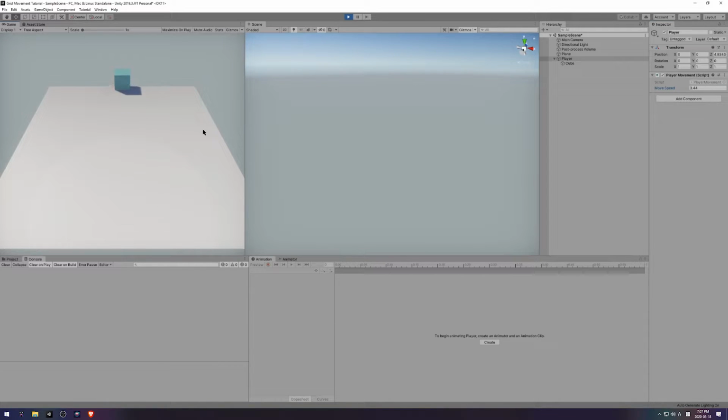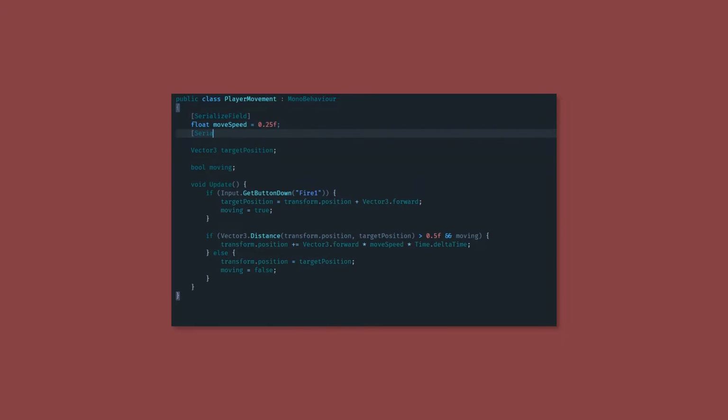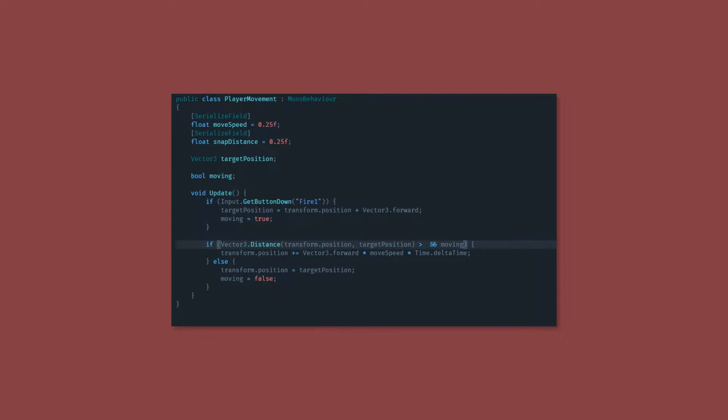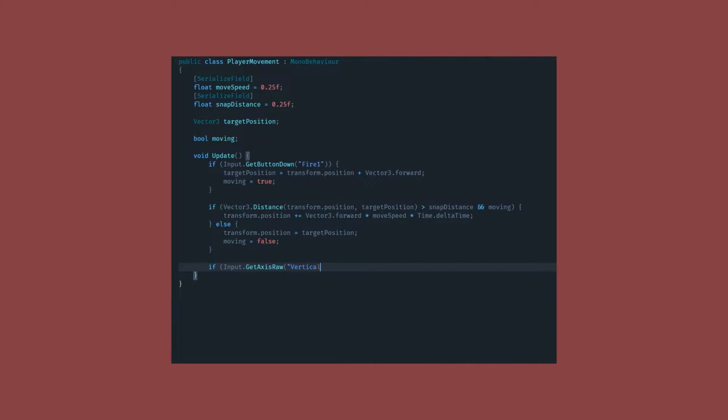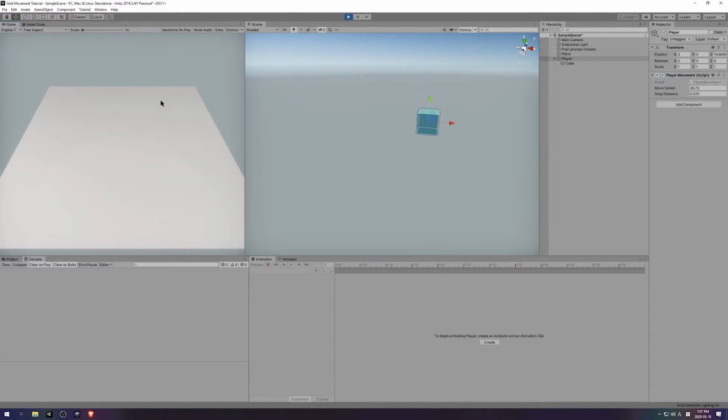I am concerned that if the move speed is set too high, it'll never be close enough to hit that snap distance threshold, and we'll fly off into the distance. We'll take a look at that after I add some new movement code to handle moving forwards and backwards. Let's move the snap distance into its own field now so we can change it in the editor. There we go. Setting the move speed too high with a low snap distance means the cube will just skip over that point. This is because the cube is moving at more than 0.025 units per frame, which is what we set our snap distance to now. So the player has the ability to be really close to the threshold and skip right over it in the next frame.